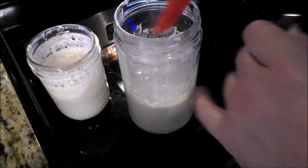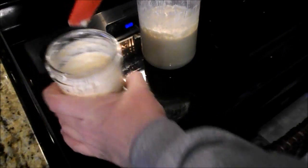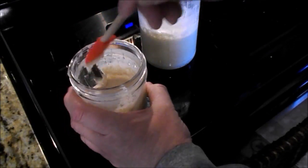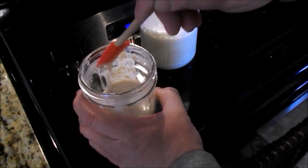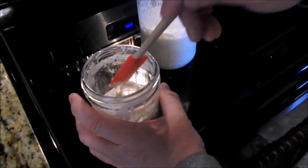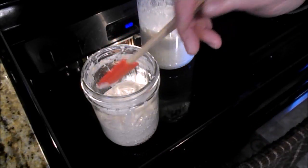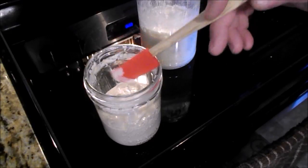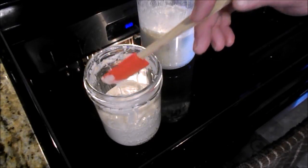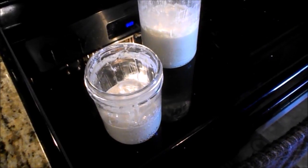but I just wanted to show how much this one particularly had grown, and I wanted to get it stirred down. But I'm liking the looks of them. I want to get 2 cups for the biscuit recipe. It may end up coming out of this larger one. We'll just have to see what happens.